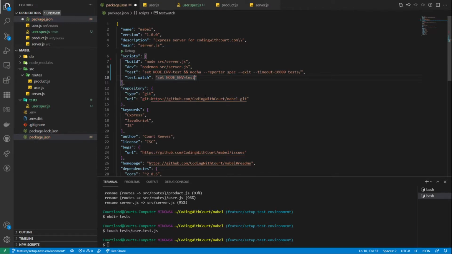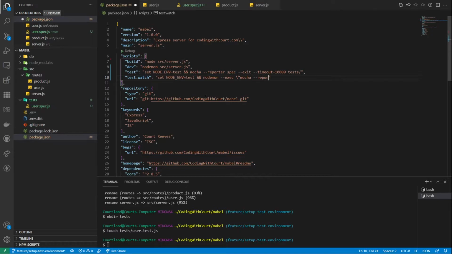So again, setting my node environment to true, which probably isn't necessary. So we want to run, actually we want to run Nodemon. So we're going to use Nodemon to watch our files again. Now I have to do the backslash double quote here so that I can say the literal character, because if I do that, it breaks out of the string, which I don't want. So backslash quote, say Mocha.